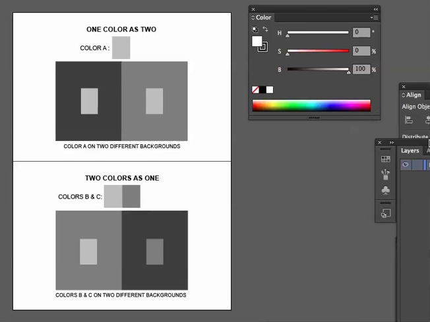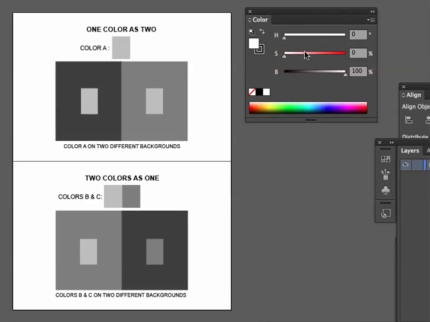Here's our template that we're looking at. And the first thing you want to do is go into the HSB slider. That way you can control your hue, saturation, and value here. Not literally quite, but good enough, right? It'll be fine. And the name of the game here is just trying to figure out how to make this happen, right? One color to look like it's two colors, and then two colors to look like one.